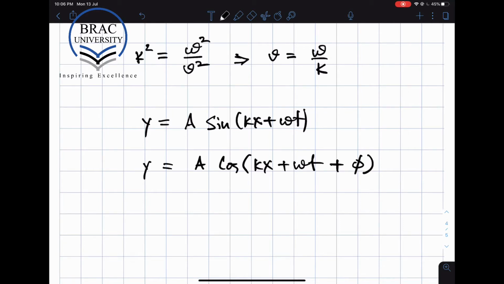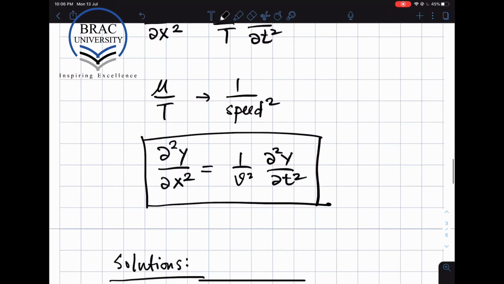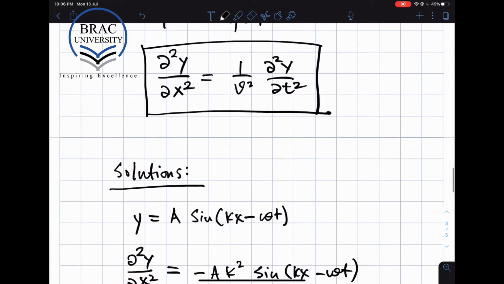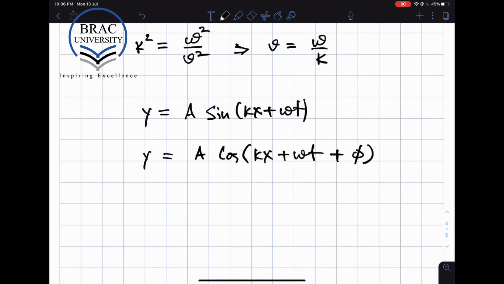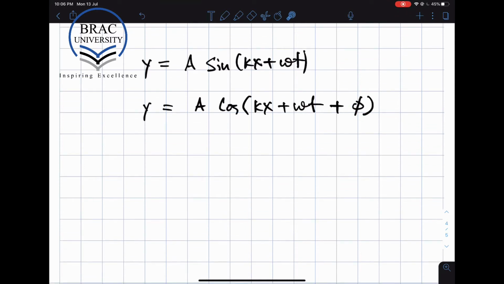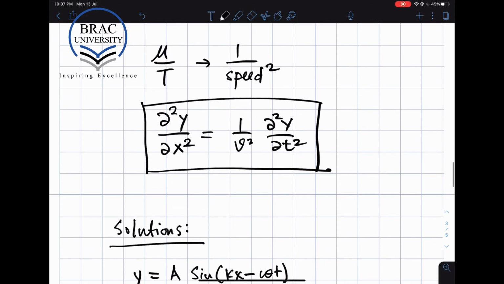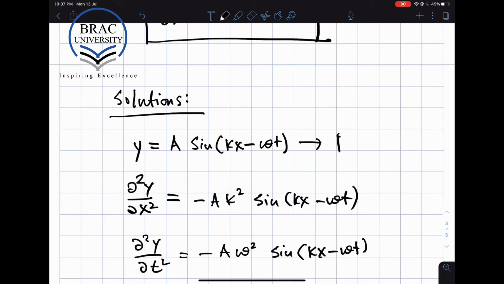This is a second order differential equation, so to integrate it we have to provide two boundary conditions in terms of time. These two integration constants are given by A and phi here. So this is a very good solution to the wave equation. Let me just make sure we are clear. This is a left moving wave, whereas this one was a right moving wave.